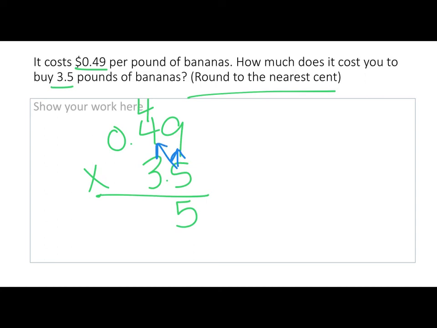Okay, so then 5 times 4 is 20 plus 4 is 24. 5 times 0 is 0 plus 2 is 2. So this one has a few ticks. So you need to cross both of those off. The 5, cross that out, and then the 0. And then 3 times 9 is 27, so you don't get confused with your carries. 3 times 4 is 12 plus 2 is 14. 3 times 0 is 0 plus 1 is 1.